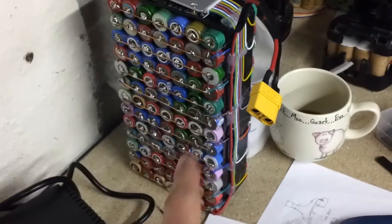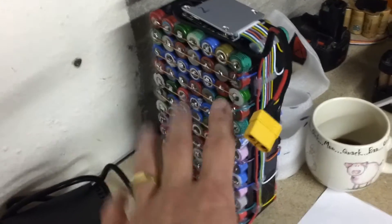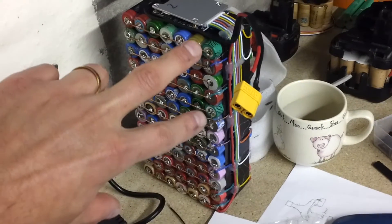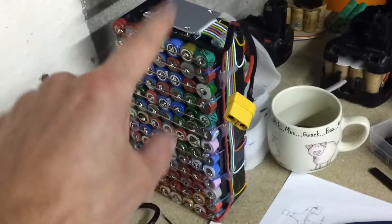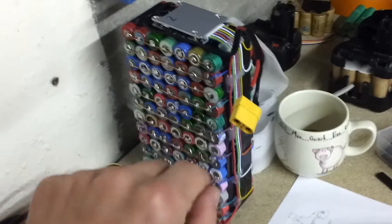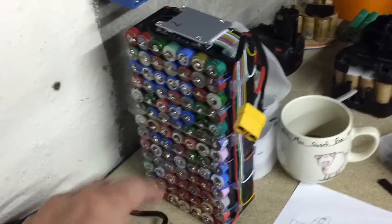I stopped charging it around 53.8 on the charger. Take it off and it sags a little bit, ending up around 53.3 or 53.4, which is fine — that's essentially every single bank at 4.1 volts if you divide it evenly. I ran my multimeter up every single one of the 13 cells. There's varying balancing — some are higher than others, which is what I'd expect from used cells. On this one, they're generally mostly even. Only two are a bit higher — one at 4.14, one at 4.18 — while the rest are very even at 4.1. I think the BMS was starting to peel off the charge from those. It'll take a few charge cycles — run it down, charge it — for the BMS to really bring them all up to the same level. So this pack has the most potential and is looking pretty good.